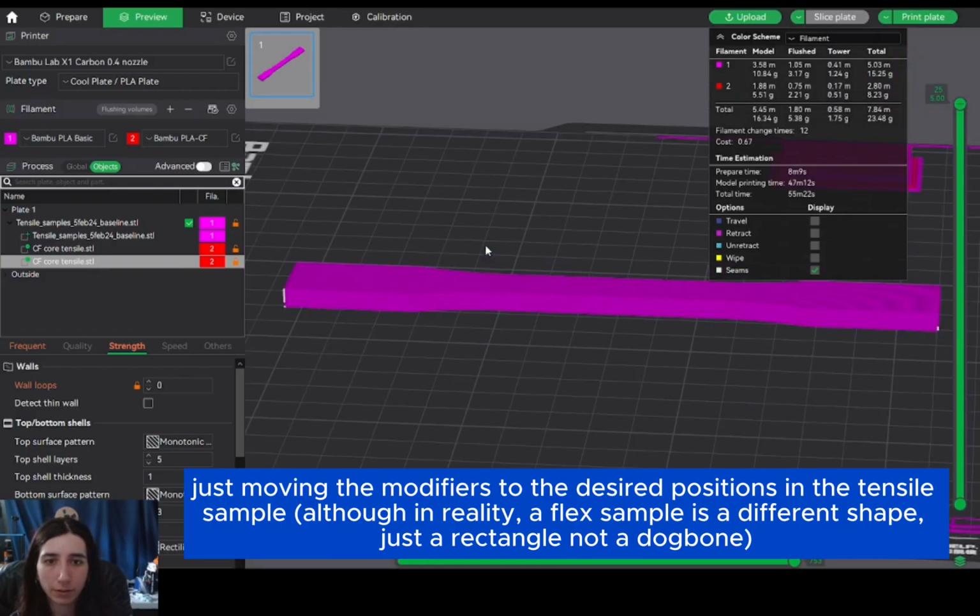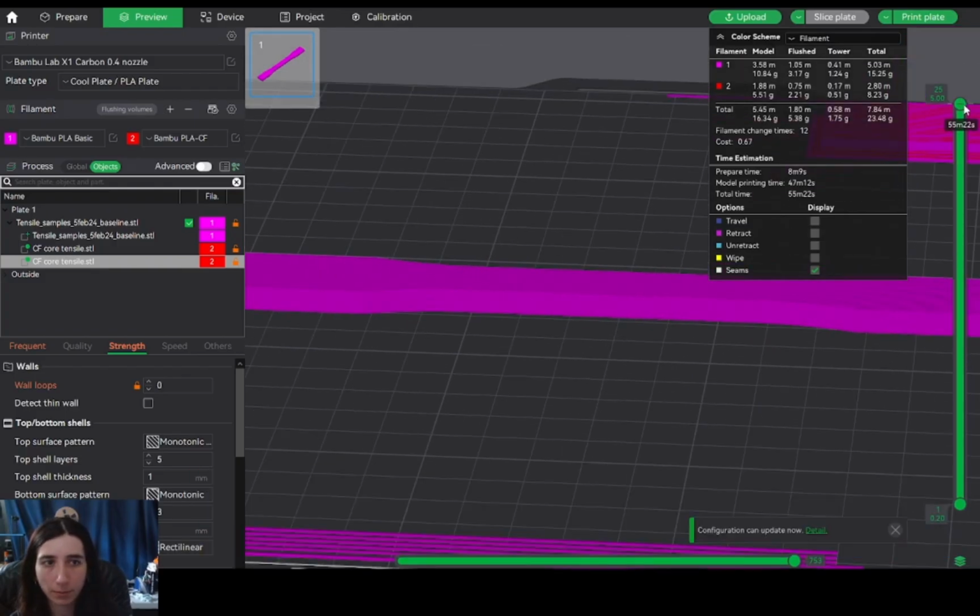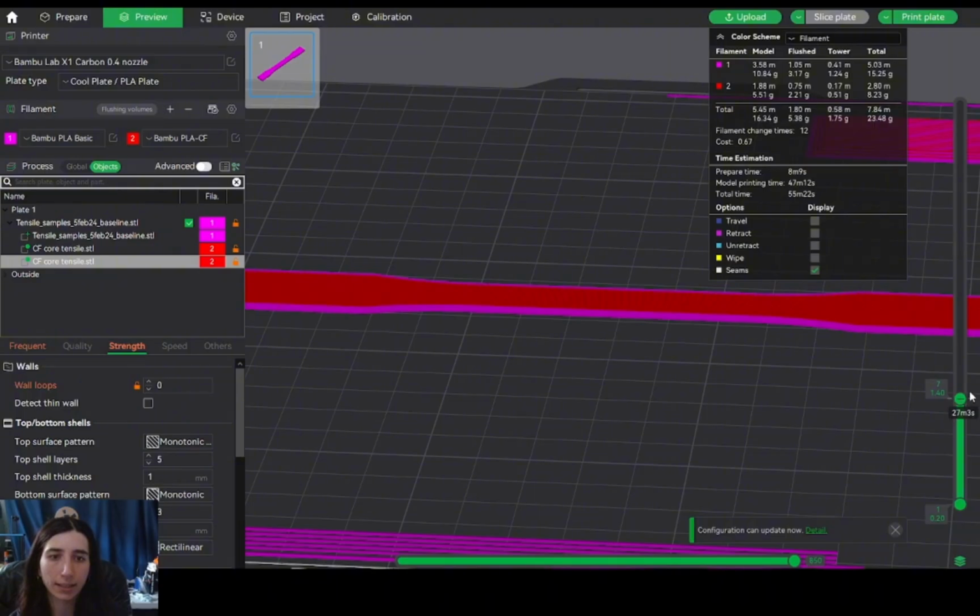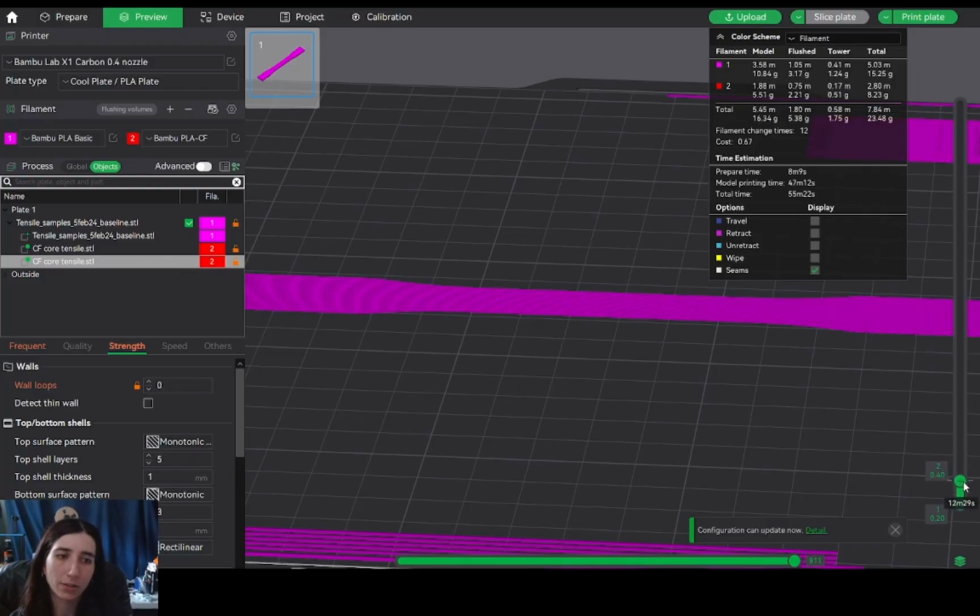So going through the layers from top to bottom, I have two top layers, the start of my PLA-CF section, so the top part of my sandwich panel, the center part of just PLA, and then the start of my bottom PLA-CF for the bottom of the sandwich panel, and then the last two top and bottom layers.